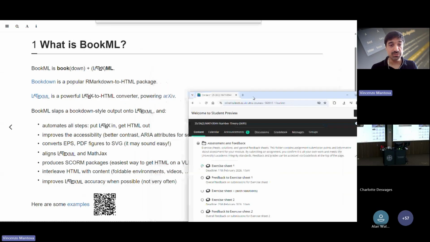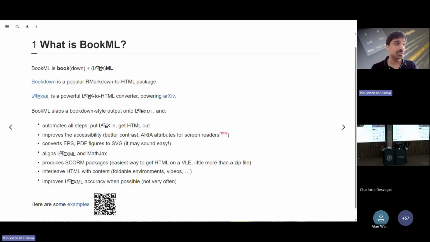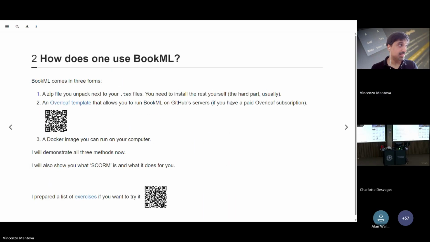Right. So now, how do we actually do all of this? You can do this in more or less three ways. Right now, because I'm speaking for quite some time, I will show you only the Overleaf way, because it's the easiest system to use if you have a paid Overleaf subscription.